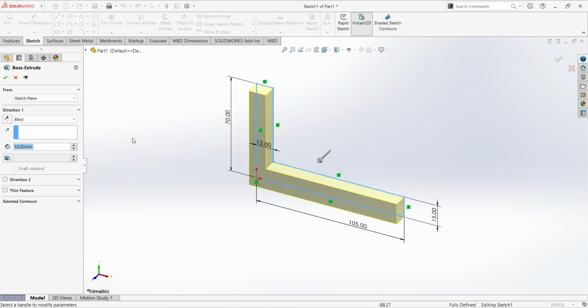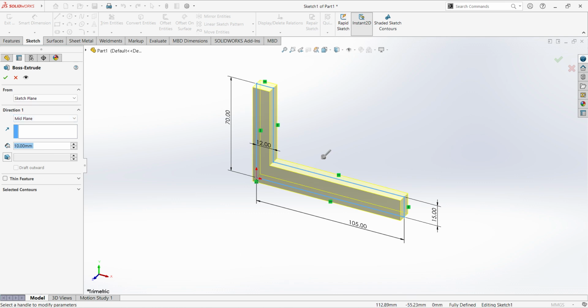Finish sketch. Here select mid plane, 75 mm.